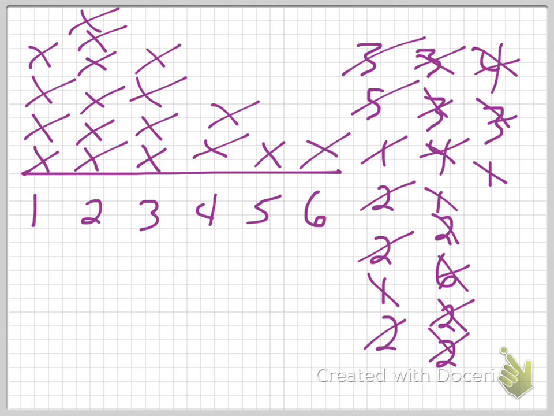This is your line plot. Can you tell me what was the number that most people rent when they go to the store? 2. It's the mode, right? It's the one that most people got, was 2. Can you tell me what was the one that the people got the least of? 5 and 6, right? They tied for the least. This is called a line plot. I will show you. I'm going to give you an example.